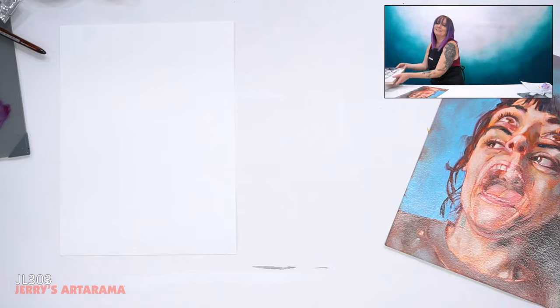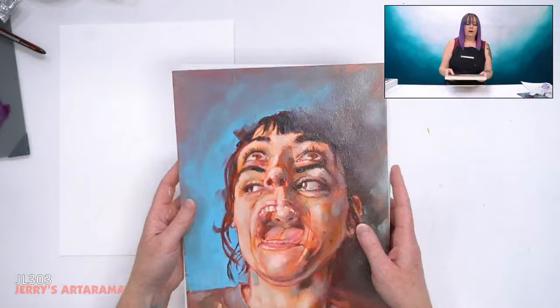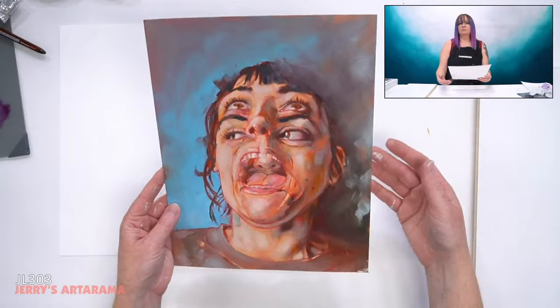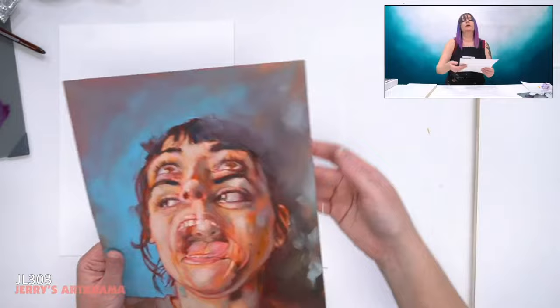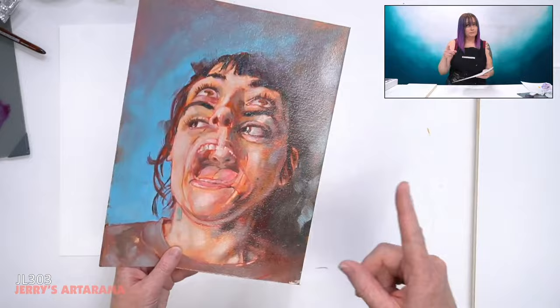You could mount it to a board. This is just a Da Vinci ultra smooth panel. You could absolutely mount it to that. That way you have something to really pop it into a frame. But you could just pop this into a frame without having it actually on a backer, as long as you have a cardboard backer or something. A hardboard would be great. Something that's nice and archival. But you don't have to do anything with the surface of this if you varnish it. And I would just do that absolutely just as you would a normal oil painting.